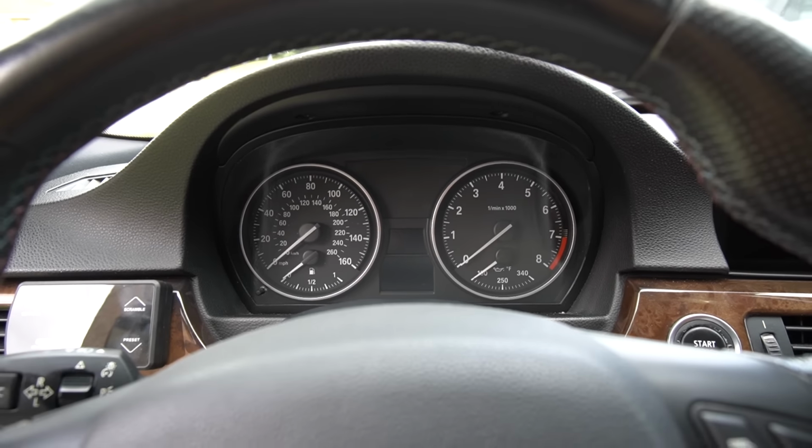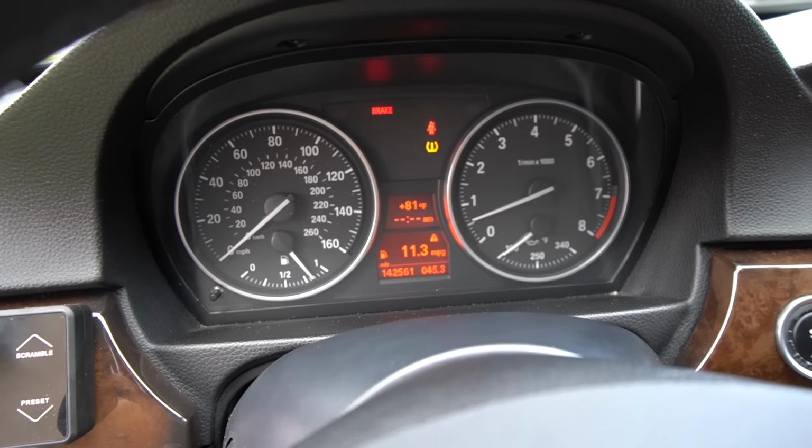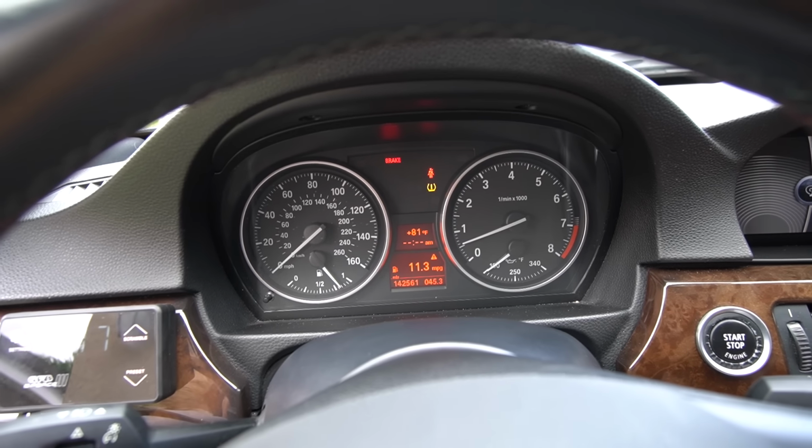Very loud. Look at that. I'm averaging a whopping 11.3 miles per gallon. That's what happens when you run full E85 and you're producing over 700 horsepower to the wheel.